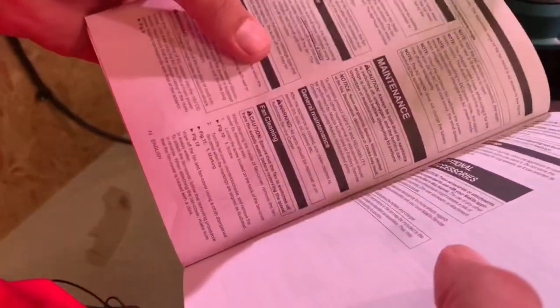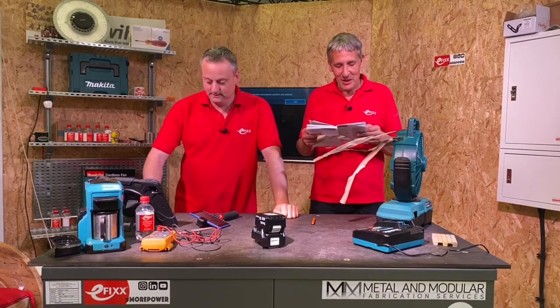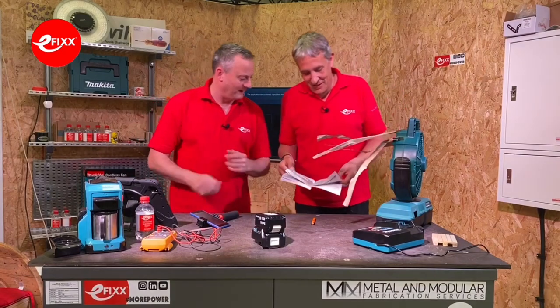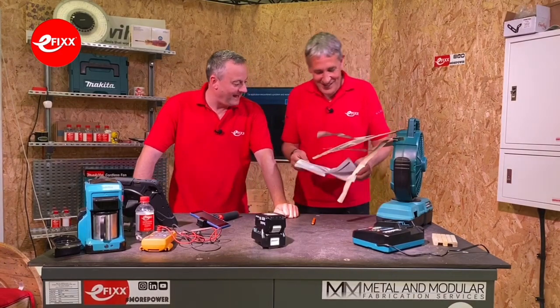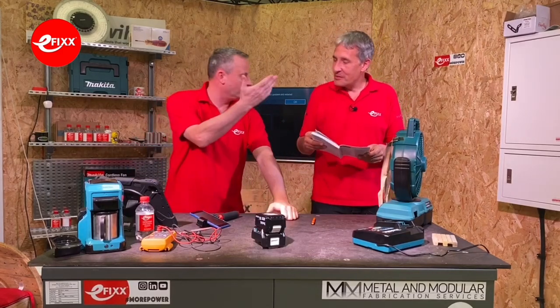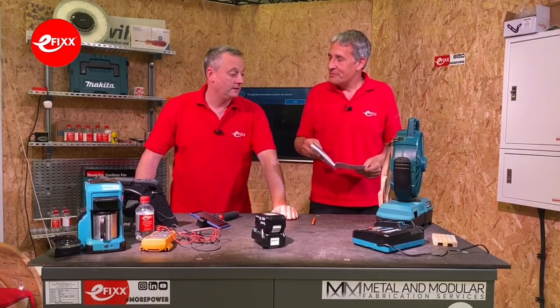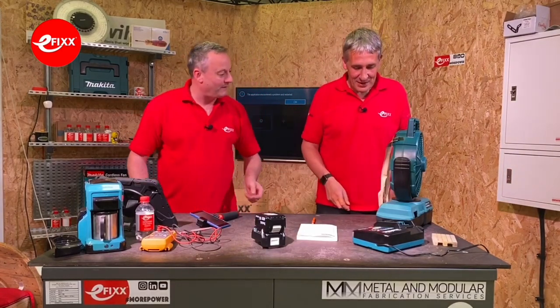I did have to hunt through 27 different languages to find that in the instructions. The timer is one, two, and four hours. On the battery — this did confuse me in the instructions because it says 'low, medium, and high' but it actually means how long it will last on the battery, not wind speed. So on this size battery, it will last on the low speed for 730 minutes, or 410 minutes on the high speed. With the bigger battery, it would last for 660 minutes — a good 10-hour day. It's a fan blowing the pages of the instructions over — great.